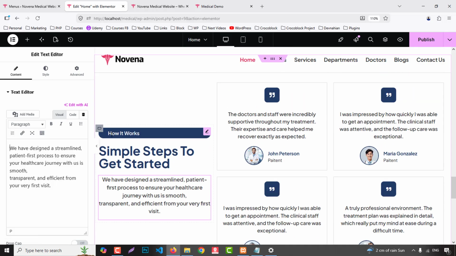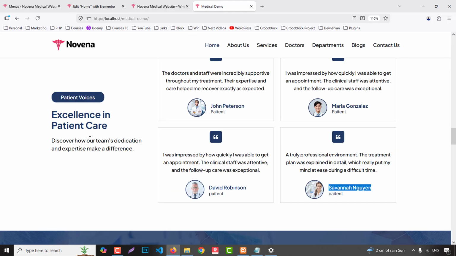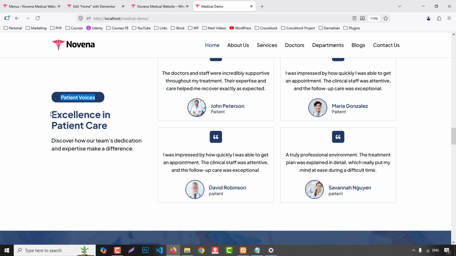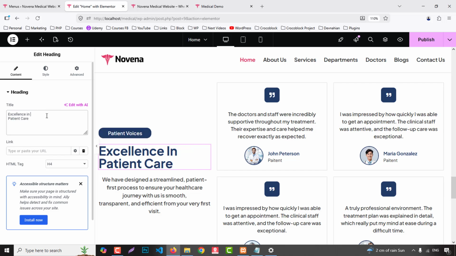From here we can change the alignment layout tool to left alignment. Then for patient voices, change the text to patient voices, our excellent in patient care. Just click here and paste, and here we can add a break tag.